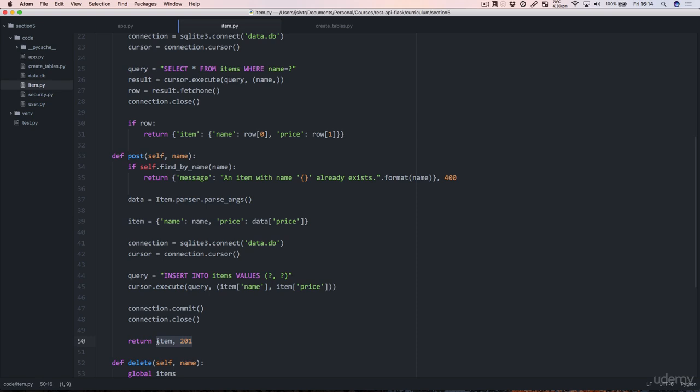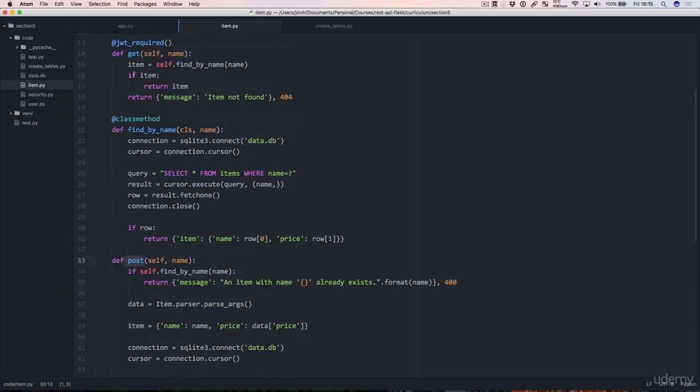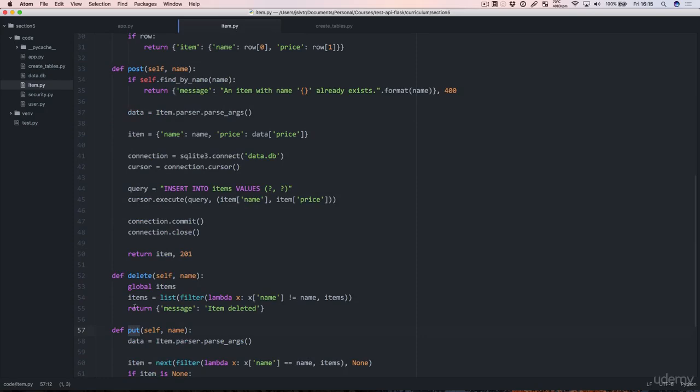And in fact, many REST APIs like this one are what's called CRUD APIs. Create, read, update, delete. That's what this item resource does, essentially. Create, read, update is down here, the put, and delete. And it's really this simple. I'm sure you could go ahead and implement the delete and the put yourselves as well. There's really not much magic going into it, just a couple of SQL statements. And that's it. And if you have stores as well as items, then you would also have a store resource that has these 4 methods. And they're all very similar.